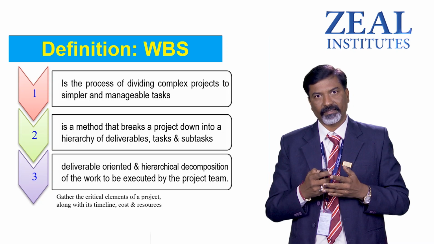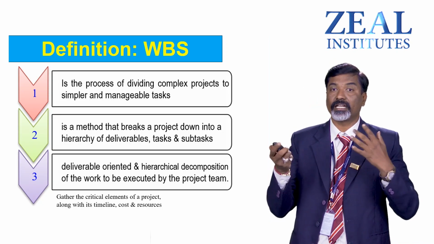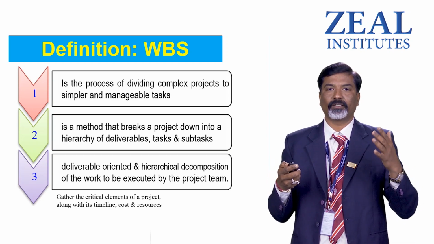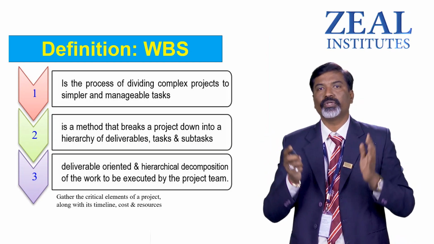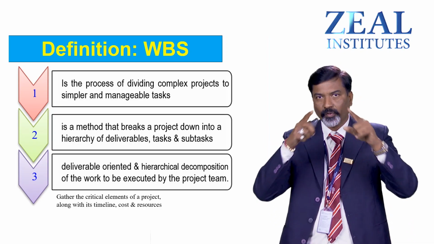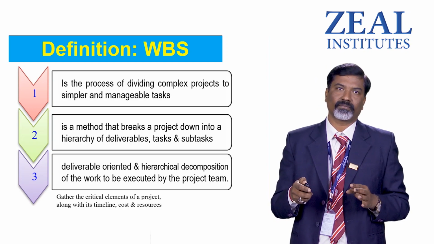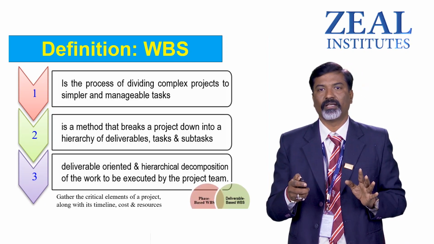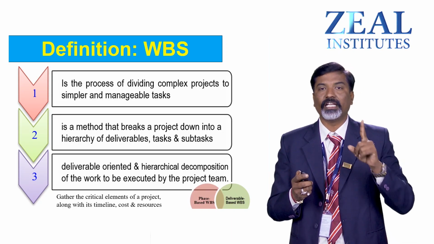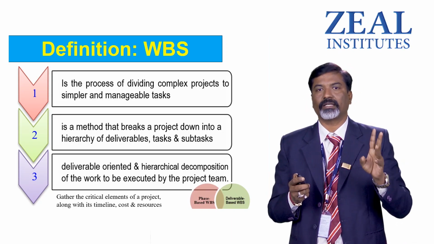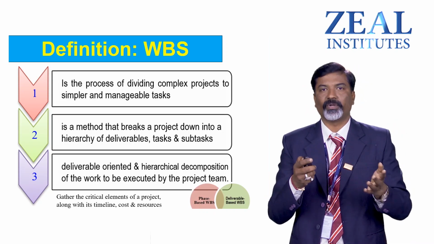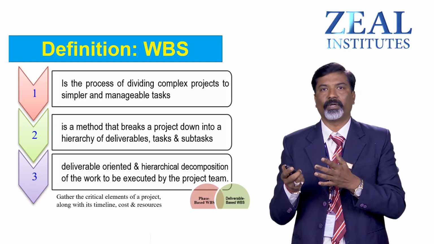In this case, we need to gather the statements and any information from the project, along with the timeline, cost and resources. Once we have all those things, on the basis of the scope and the deadlines, we have to create different work breakdown structures. Basically, the work breakdown structure is of two types: the deliverable based work breakdown structure, and the second one is the phase based work breakdown structure. So we'll see the difference between the deliverable based and phase based.